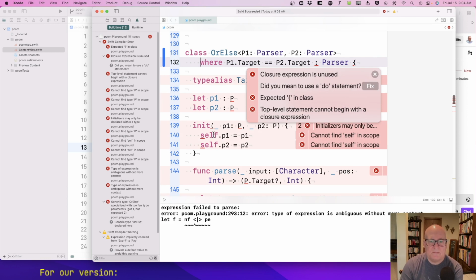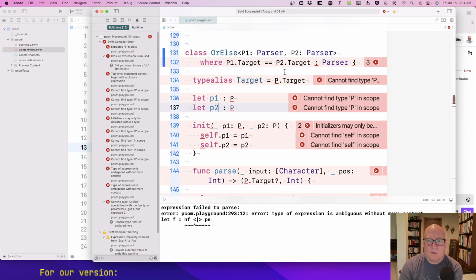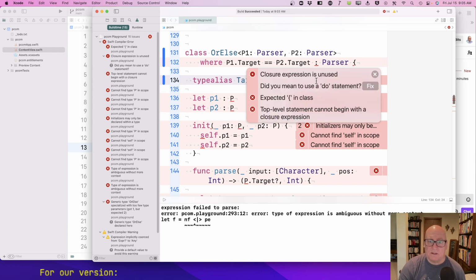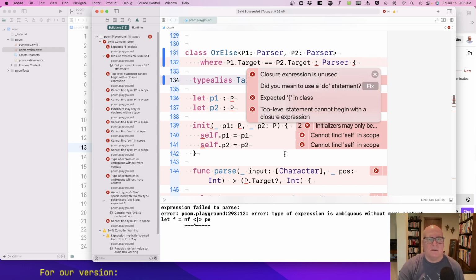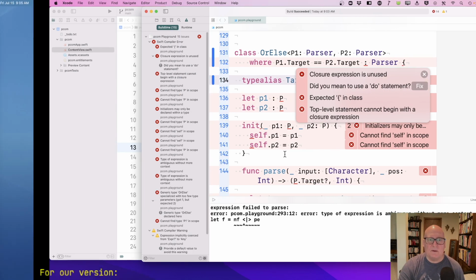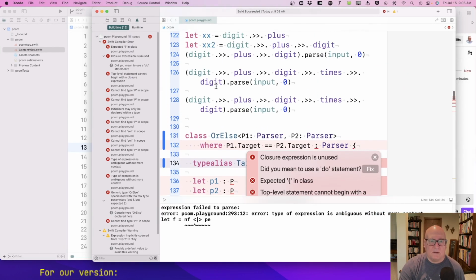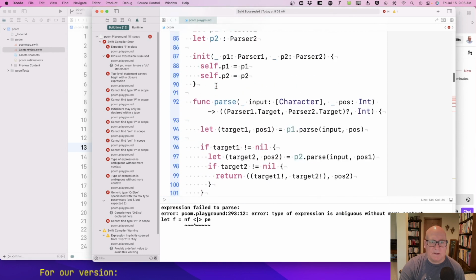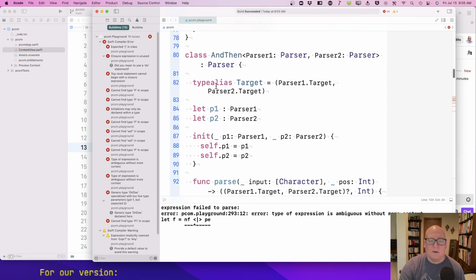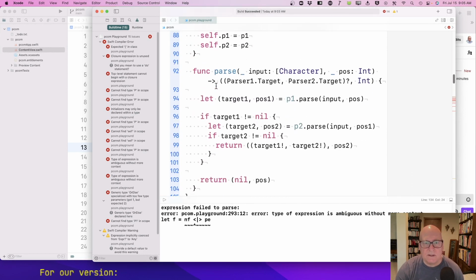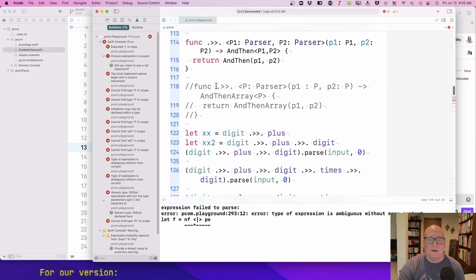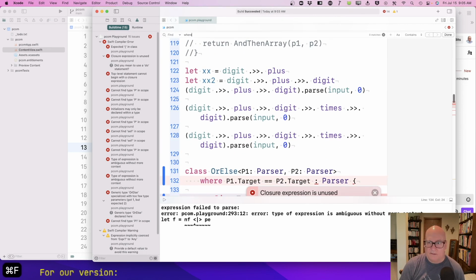Well, these are all... This is the one that's messed up. Closure expression unused. Okay, let's find an example of, well, we might have one with andThen. Parser 1, P2, parser. No, we didn't constrain it there. Okay. Do we have any? Yeah, that one.